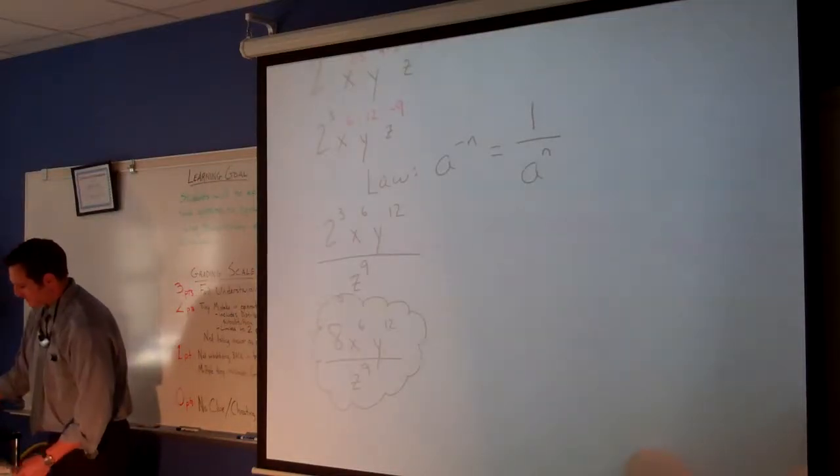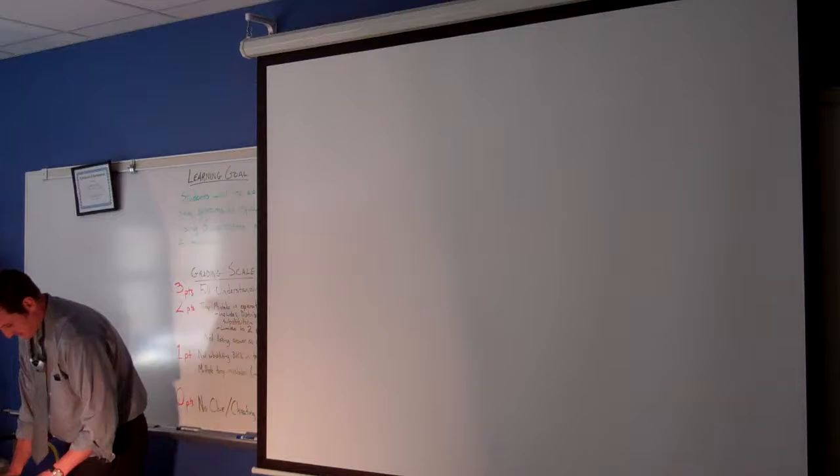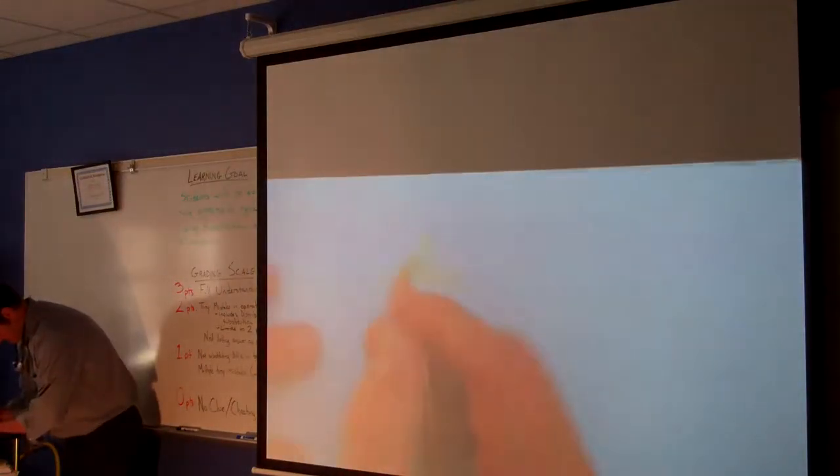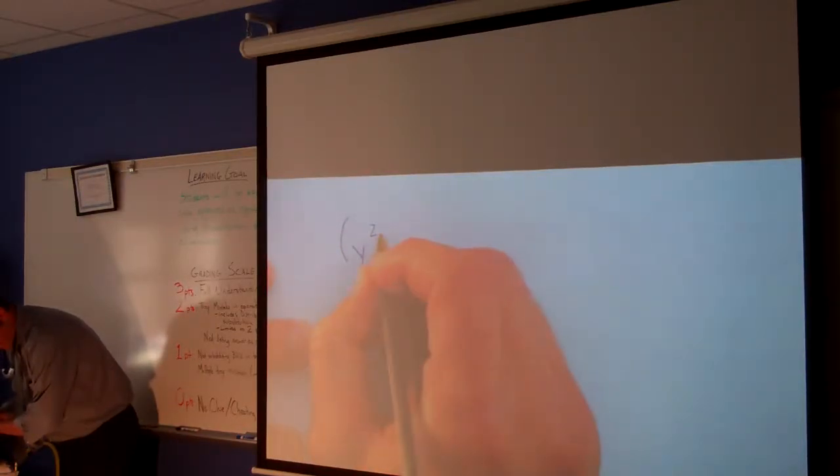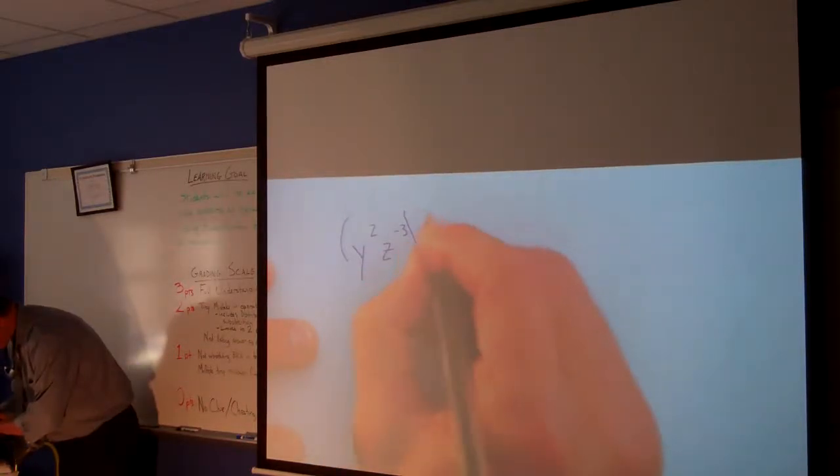Let's see another example, because these are kind of fun. So we're going to see another example of using these crazy laws of exponents. And remembering that what's happening with all of these things is just multiplication. We're not adding anything, we're not subtracting anything, we're just multiplying a bunch of numbers.